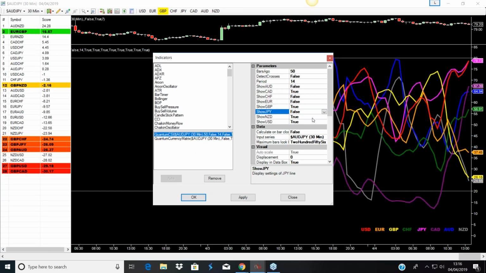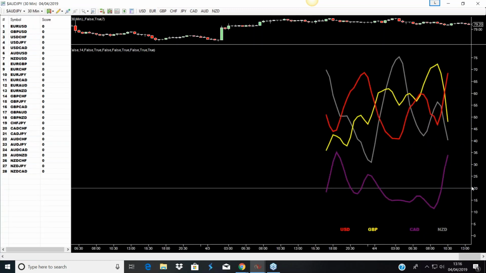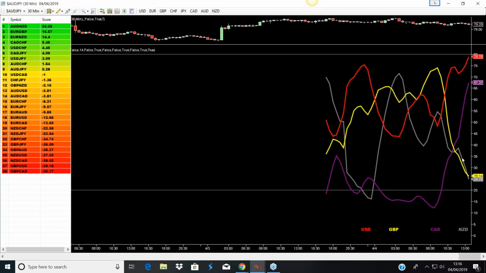So I just want to make sure I've got the right one. Here we are, New Zealand, and I'll keep that one there. So you just hit OK, and there we are. And then that takes the lines. And this is what David was highlighting. We're seeing this very strong move in the British pound moving lower, but it's certainly not reflected at the moment against the New Zealand, because that's also falling very heavily as well.